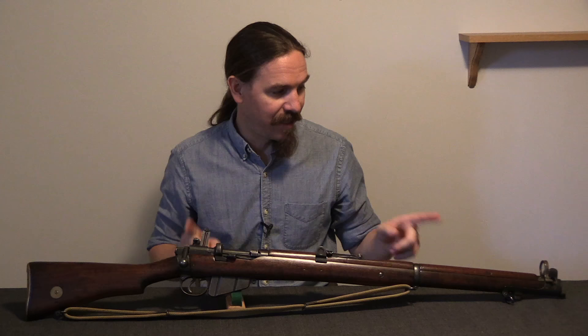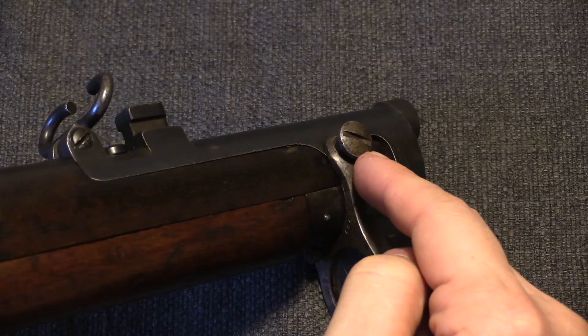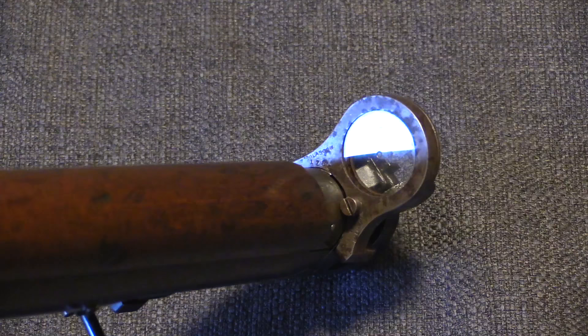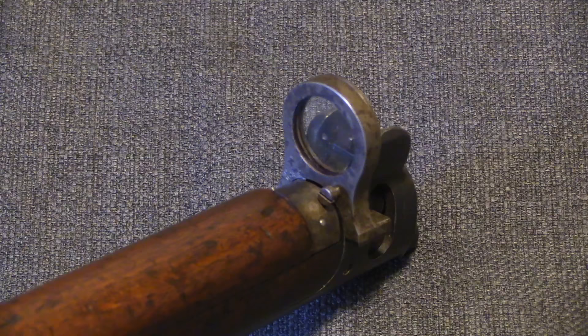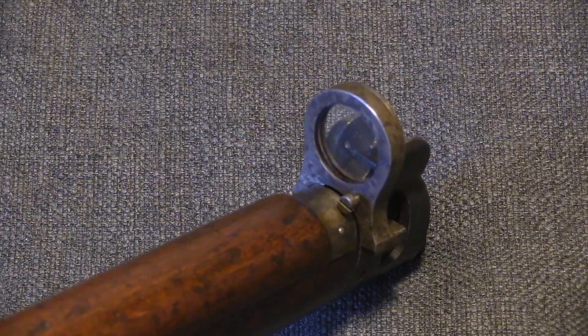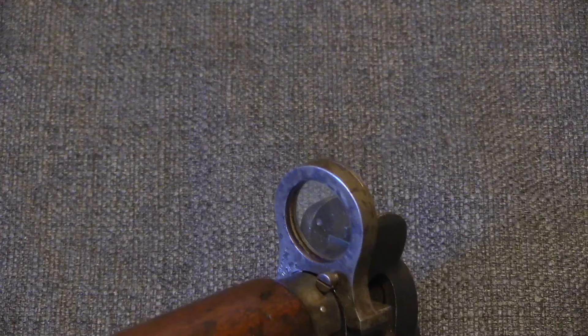This is a Martin/BSA — really it's a Martin — Galilean sight. We'll start with the front sight. This just clips onto the nose cap of an SMLE. There's a cross screw that holds the nose cap in place, and this just replaces it to hold things securely. There are some markings on here — hard to see — and they say Martin of Glasgow and Aberdeen. This was actually one of the smaller contracts for Galilean sights. The most common was the Latte with 9,000 made, next was the Barnet with 4,250. Martin did 695 of these, sold to the British government, formally added to the list of changes in March of 1915.